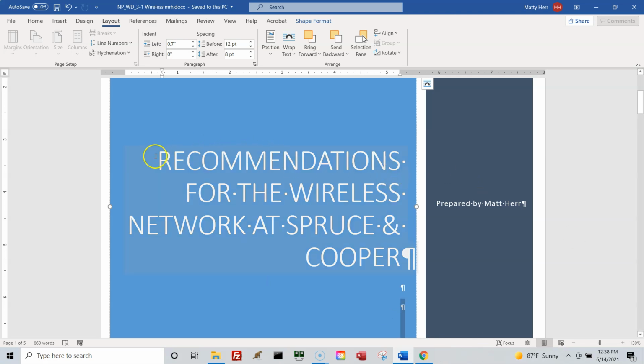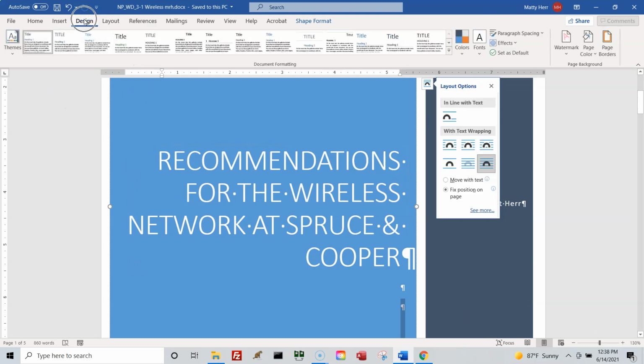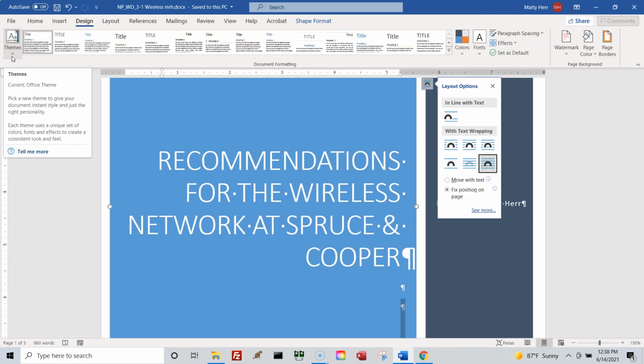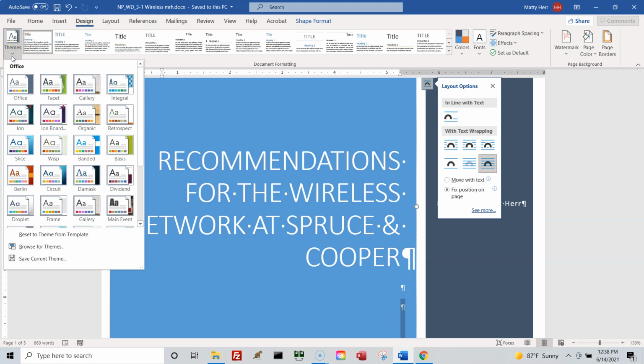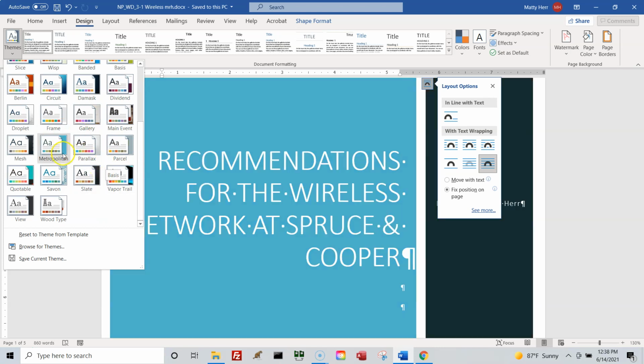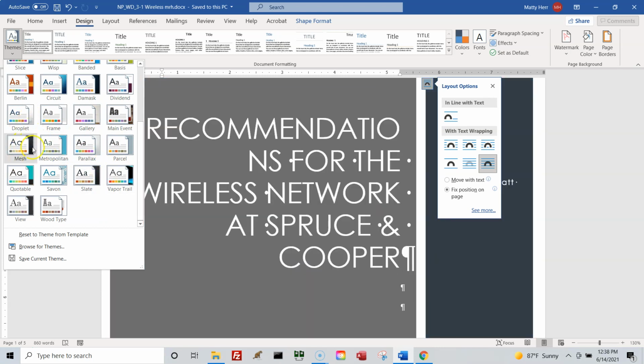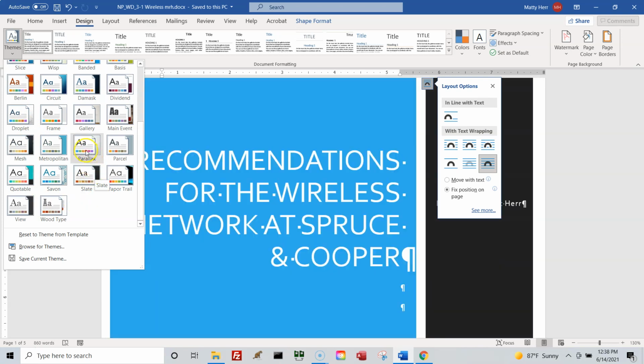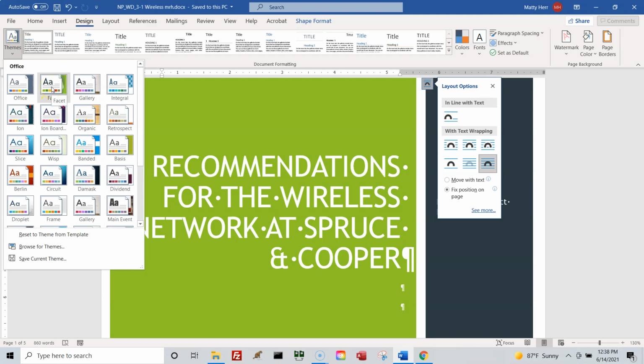On the ribbon, click the Design tab. And then on the left-hand side, you'll see the word Themes. If you click on that, a whole bunch of themes are going to show up here. You can get more, and you can browse for themes down at the very bottom. What they're saying is to find the facet theme. They should be alphabetized, and I don't even see the facet theme. Is that there? Oh, yeah, it's up at the top. It goes Office, Facet, and then Gallery. So it's about the second one on my screen. Again, it doesn't matter. Pick one that you like.